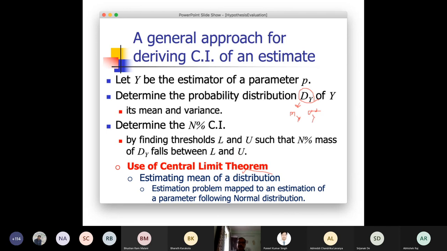Now, when you are estimating mu itself, this distribution could be of any other form. It need not be normal. But when you consider the distribution of its mean for that estimation, that itself would be a normal distribution. That would be a normal distribution whose mean would once again be the same, that is, the expectation of that estimate itself, but the variance would be reduced by the scale factor of the number of samples, right?